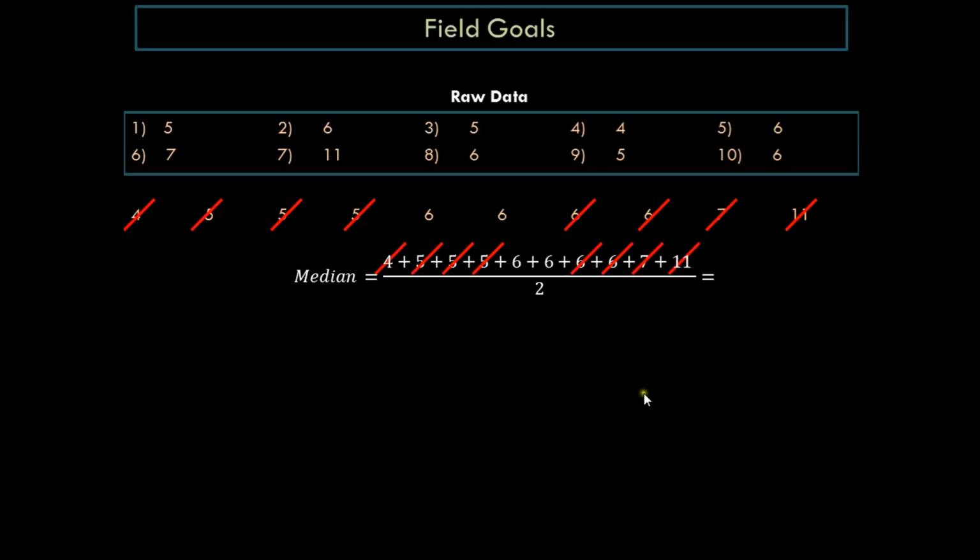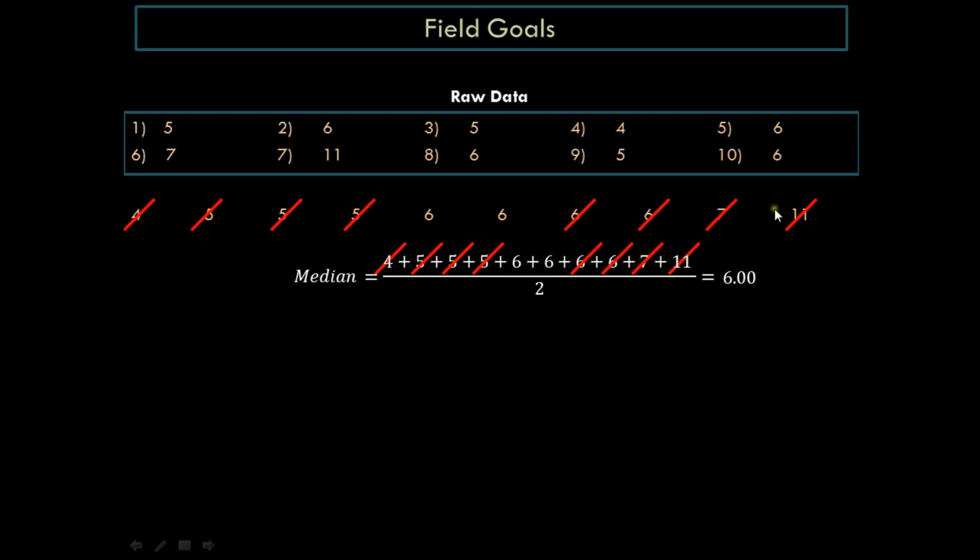Here the median is 6, the average of the two. This always happens when our sample size is an even number. The median will be the 2 at the center, because here we have 10. As we trim it further, we will have the 2 at the center, and then we will average them. Here, luckily, it's the same.